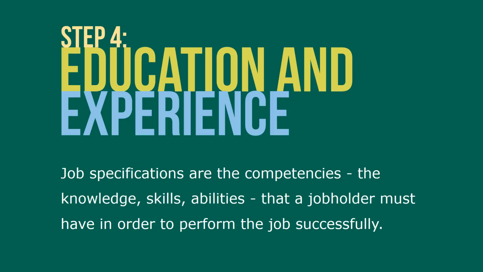Step 4. Determining education and experience requirements. Next, we document education and experience. These requirements are essential qualifications needed to carry out the day-to-day essential functions of the job. Education and experience are considered job specifications. Job specifications are the competencies, the knowledge, skills, and abilities that a job holder must have in order to perform the job successfully. Organizations commonly include comprehensive job specifications in their job descriptions.